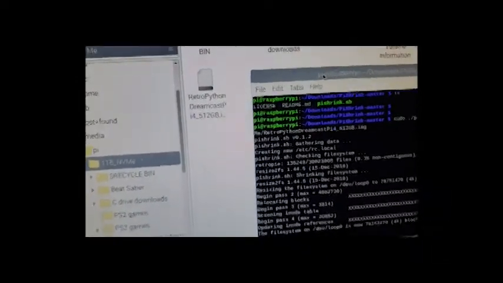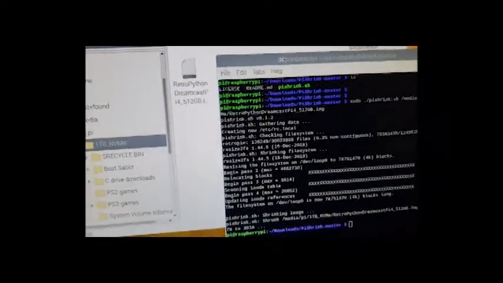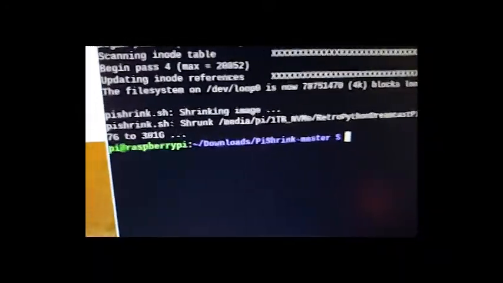What I was saying earlier is that the Python Dreamcast really super nice image, this 512, is only about 305 gigs, but it's on a 512 image, so it's very large, but it can fit on smaller. You can see here it says that this image has been shrunk to 301 gigs.